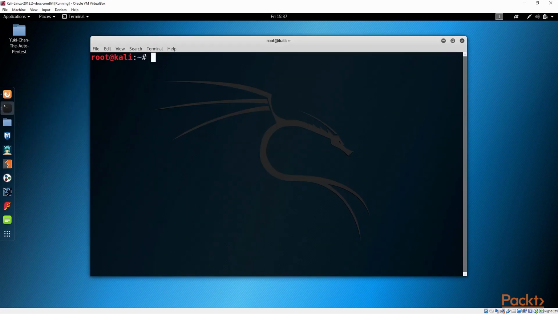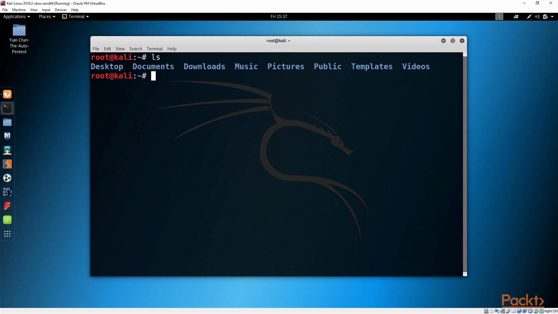terminal, and let's just run through those commands one more time. In order for us to actually go and browse to the desktop directory, all we're going to do is say cd for change directory, and it's going to be des tab and enter, which is the desktop. Now I just want to show you something interesting here.